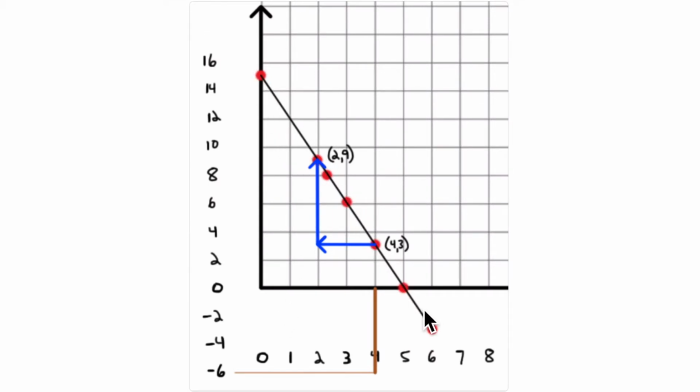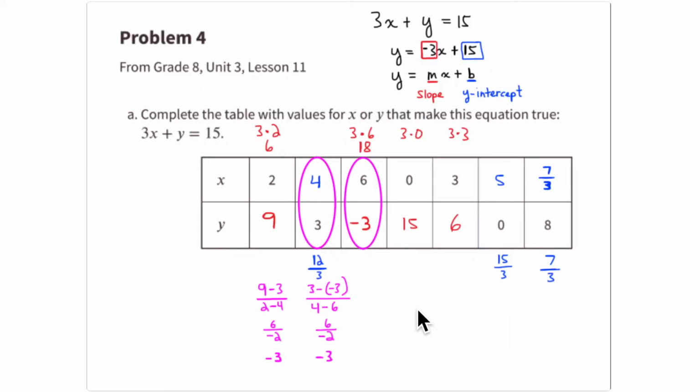Now you can make this calculation for any 2 points along this line. So let's do this a couple more times. Let's say that we started at this point, (6, -3), and we ended at (4, 3). How do I know this is where we started? Because that's the amount that's being taken away.